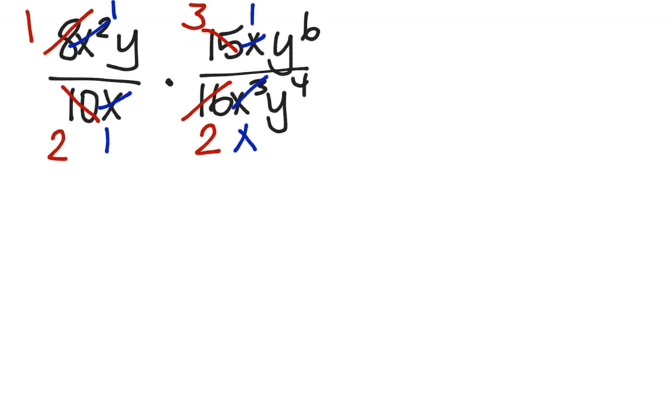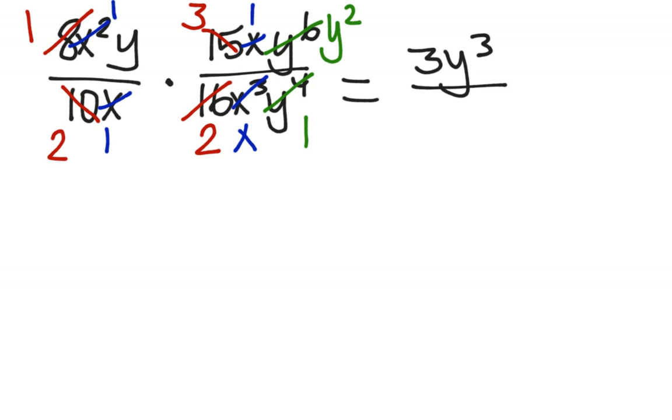Now we're going to do the y's. I have y to the 6th on top, y to the 4th on the bottom. Again, I'm going to divide, and we get y squared, and 1 where y to the 4th is, and it looks like that's about all I've got. So multiplying what I have left, I have 1 times a 3, so that's 3. I have 1's for the x's. I have y times y squared, which is y cubed. On the bottom, 2 times 2 is 4, and we've got x to the first and no y's, and that looks to be my answer.